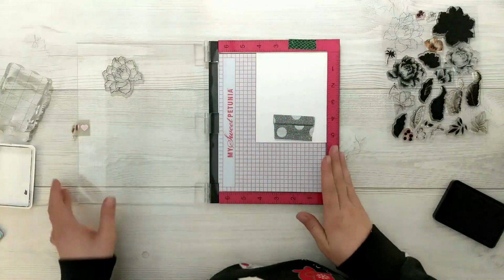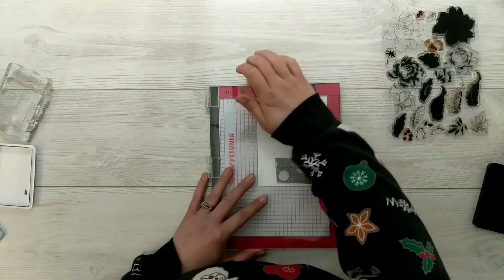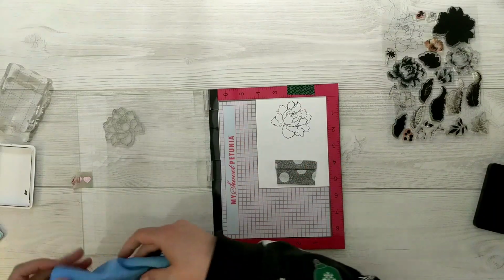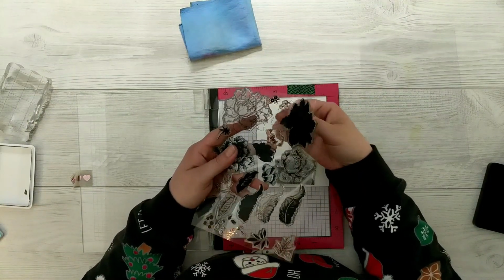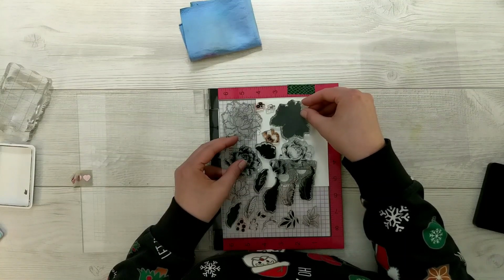So I've gone ahead and inked up the stamp with some Gina K Designs Amalgam Black ink. So it's a nice crisp dark black. So I stamped that image. I'm going to wipe off my stamp. Okay, the next layer is the solid layer, and I'm going to use the packaging to line it up. This one is super easy to line up.